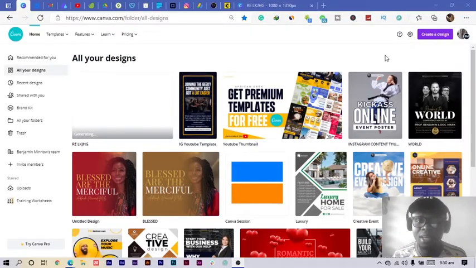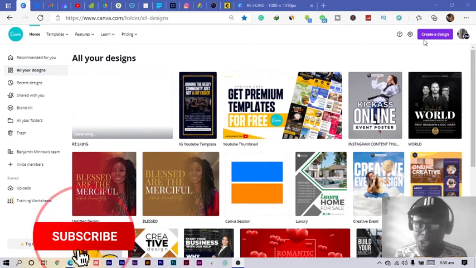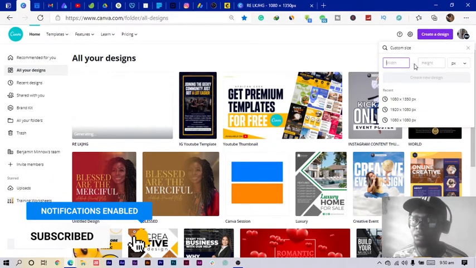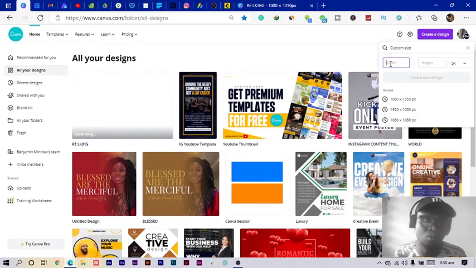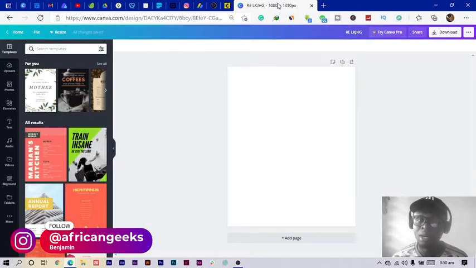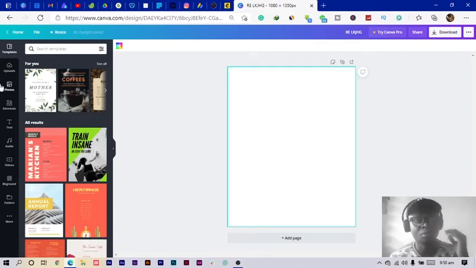Okay, so here we are in Canva, and the first thing we always do is to create a new dimension. You click on create design, and if you have some custom dimensions in mind, you can just enter them here and start. But I've already created my dimensions. So here we are, and we are really going to go through this. This is going to be one of the shortest tutorials you've ever had.